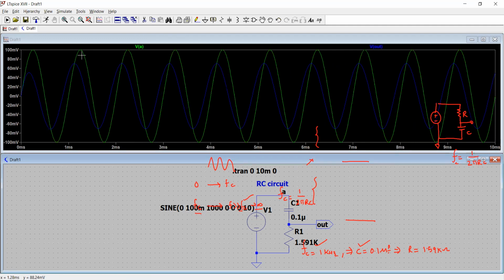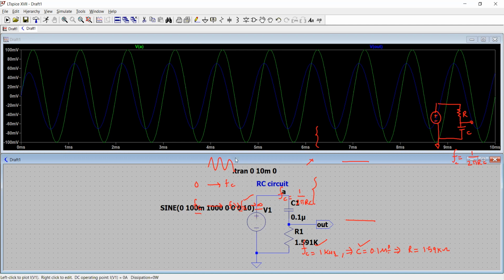If we say 1 volt is the input, then 0.707 will be the output signal magnitude. From this we'll say that this is at the borderline. This is the limit where we can pass the signal of a frequency of 1 kilohertz, but with a little bit attenuated output.